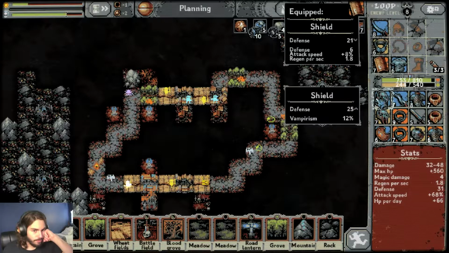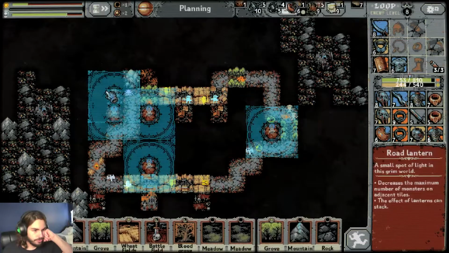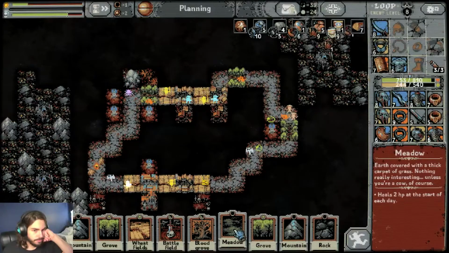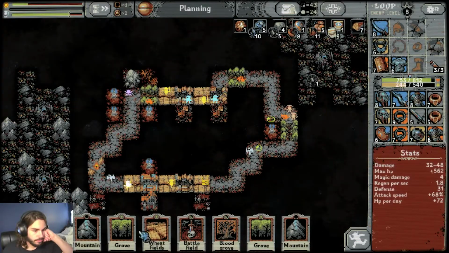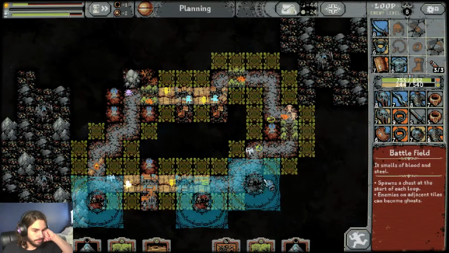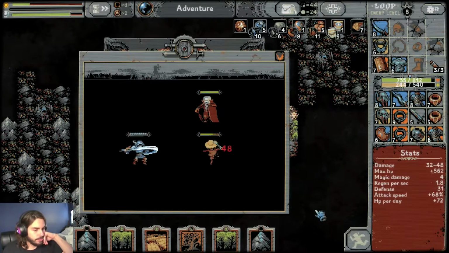Damage goes way worse. Defense goes up. Vamp goes up. Red Lantern. I hate that. Rock party. Okay. Loot city over here.